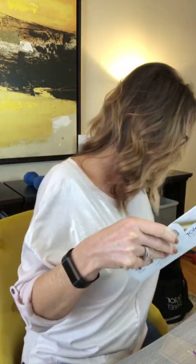Pretty cool, huh? So then when you want to add a second coat, if you haven't seen our clear overlays, these things are amazing, and you will double the lifespan of your nail polish. Well, I shouldn't say double. I don't want to make crazy claims, but you will definitely lengthen the life of your manicure when you add one of our clear overlays.